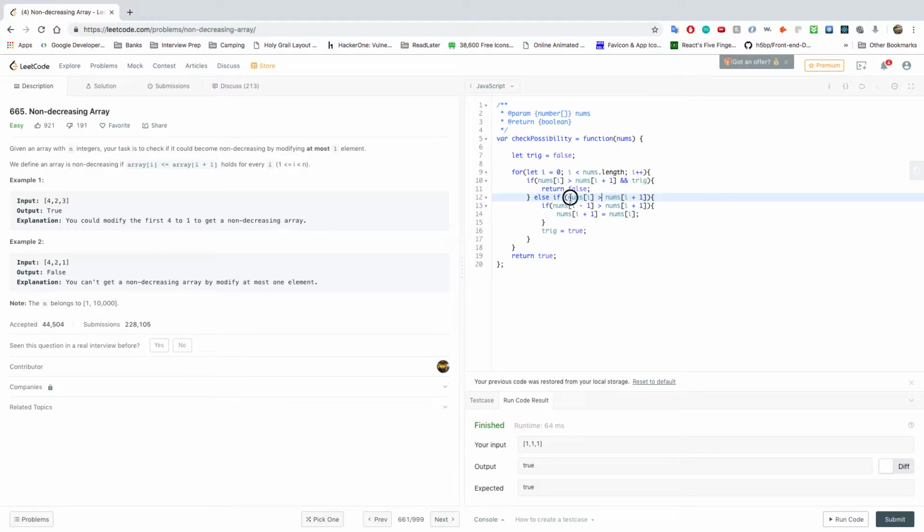And so, yeah, the kid you're looking at is taller than the kid right after him. That's not how it's supposed to work. And so you're going to go into this statement. Before we look at this if, just know that, yes, he has been triggered now. And if you make a mistake in the future, or if there's a future mistake that's going to happen, you will return false at that point. But there are some other cases that you do have to see.